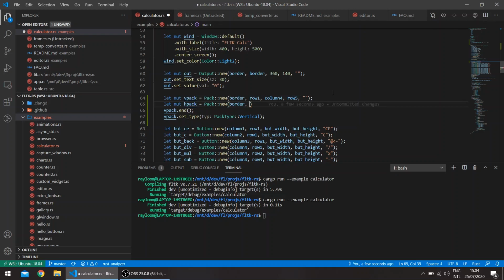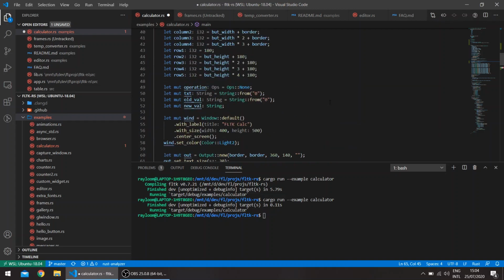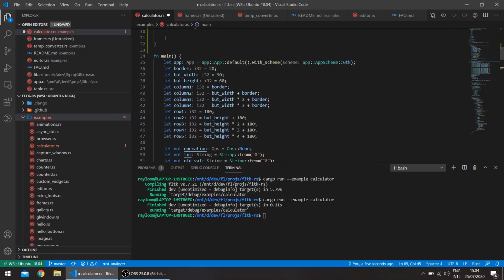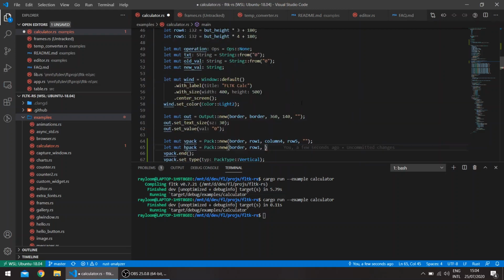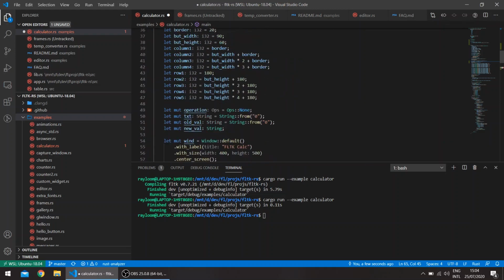For the horizontal packs, they'll have the same x, starting at the 20 pixels from the border, and here row 1, and the height will be the height of the buttons basically, and the width will be basically a whole row.